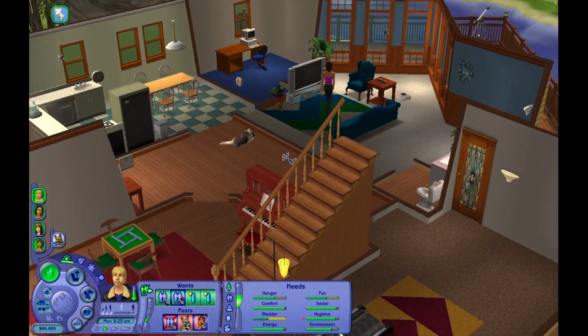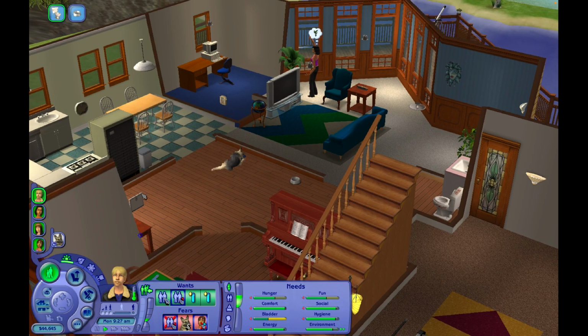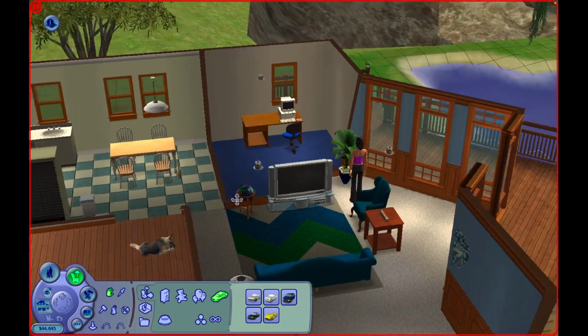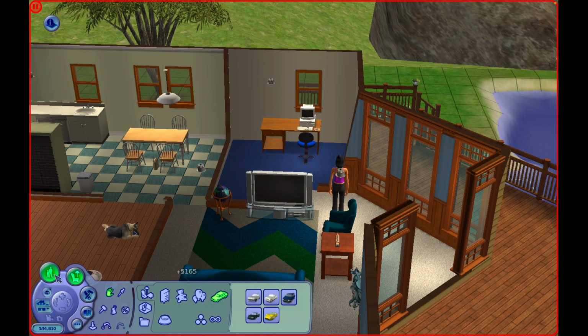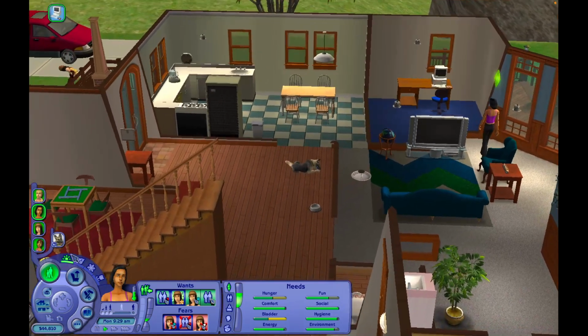You need to use the bathroom. So, let's go use the bathroom. Let's go fill the bowl. Oh, the plant's in the way. Okay, let me move the plant then. I don't know why the Sims team put the plant there if the plant was going to be in the way. Iris is like, I want to go find a job, but I can't. Okay, go find a job now.